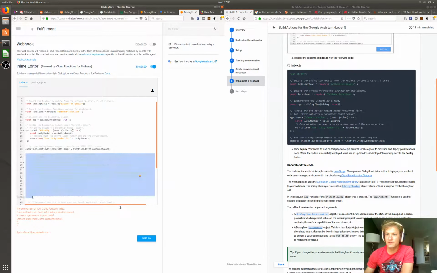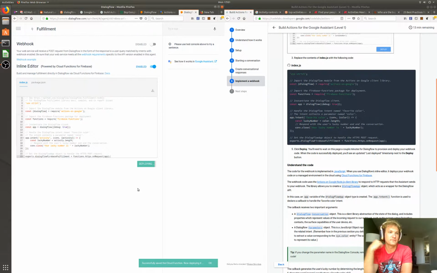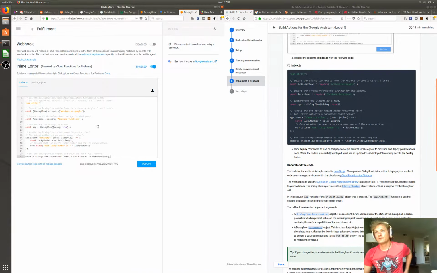And I think that's solely because we didn't comment out enough of this app. So let's do that. Hopefully this deploy will be a little bit faster. Let's wait for it to finish. Okay, so it successfully deployed your cloud function for your webhook.